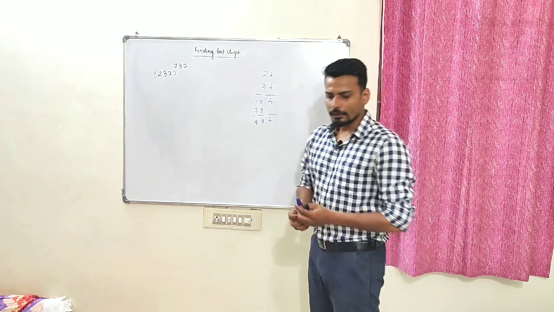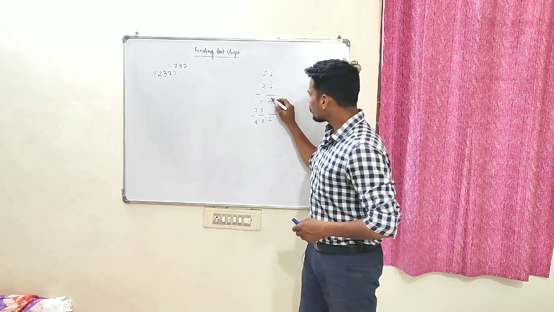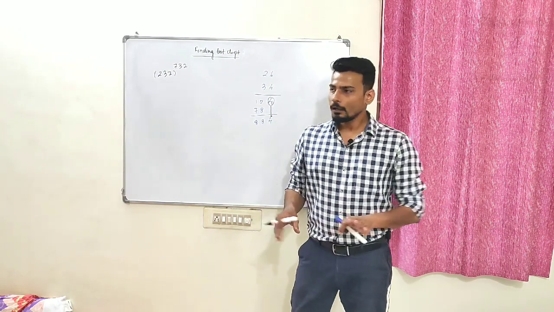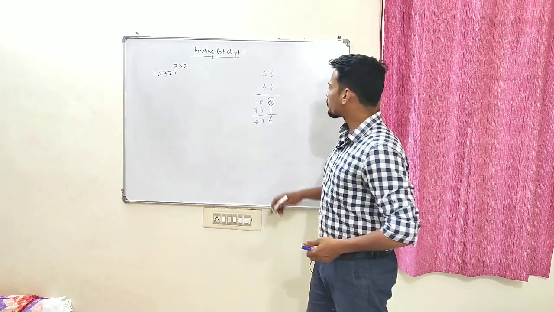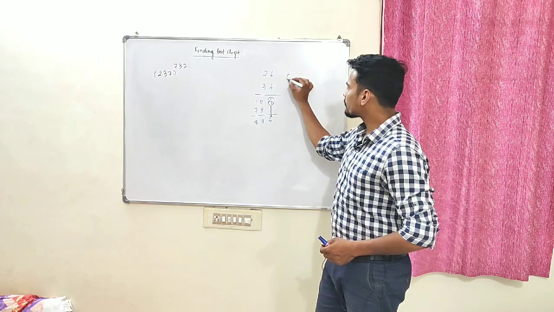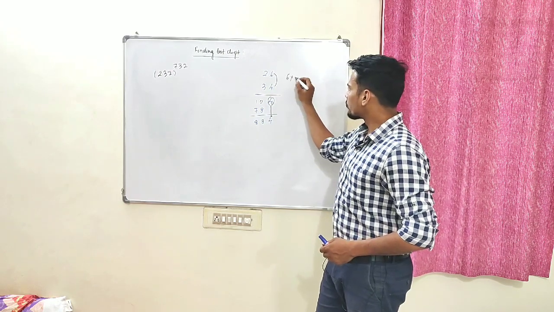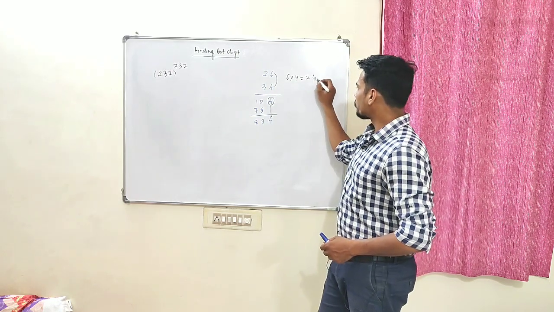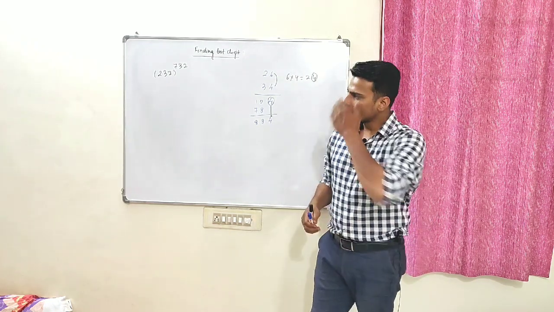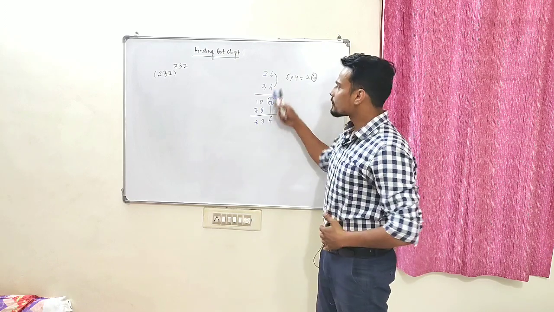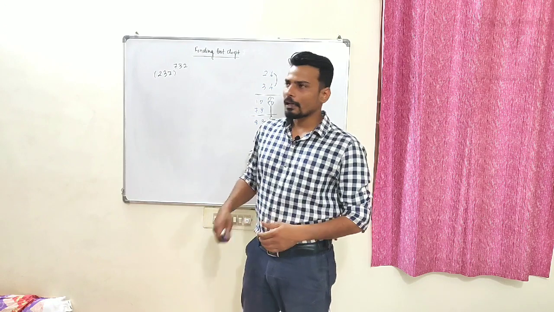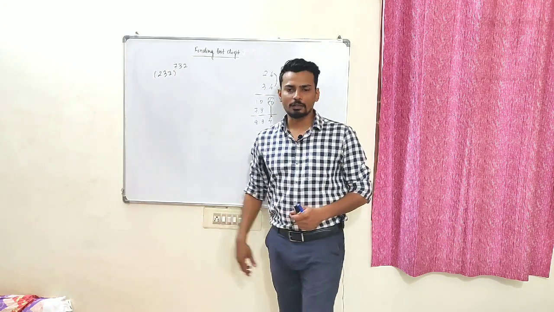Can you see one thing? The last digit does not change, it comes down as it is. So next time if someone asks you what's going to be the last digit of the multiplication of these two numbers, what are you going to do? You're just going to multiply the last two digits, that's 6 times 4, that's 24, and 4 is going to be the last digit. Yeah, simple one, right? Even if you don't know this, you can just go ahead and multiply and get the last digit. Now the idea is, if we have big numbers, what are we going to do?